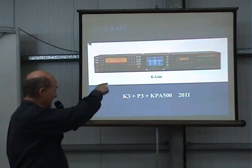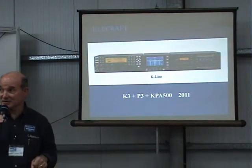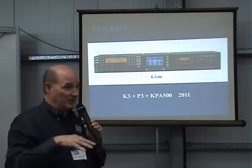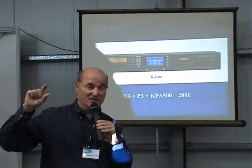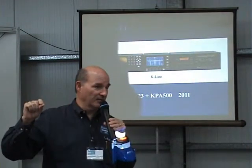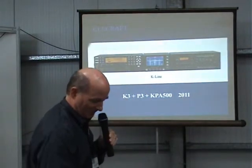So that's the K line. Then we have an auto tuner, it's about 1 inch high, called the Cat 500. It sits on top of that amplifier too. And it gives you an L network switch auto tuner that remembers where you were tuned, and it matches up about a 10 to 1 SWR, which is not a bad accomplishment on something like that. So it works very well.